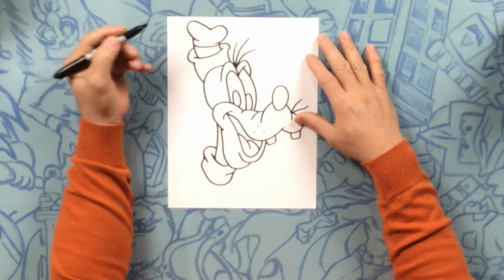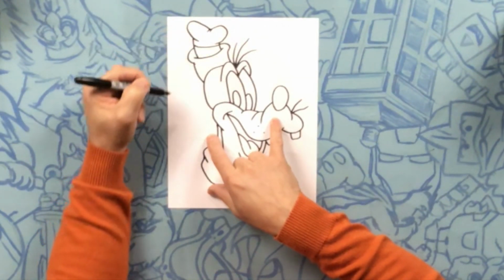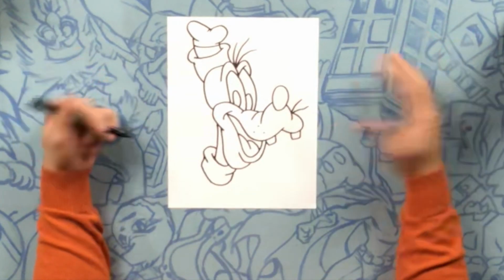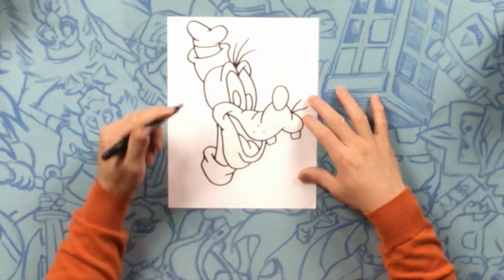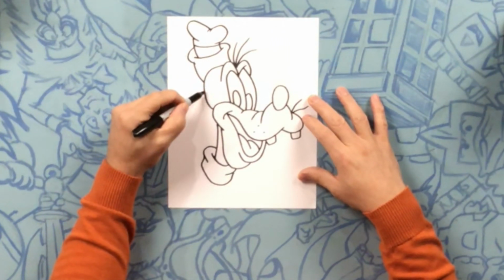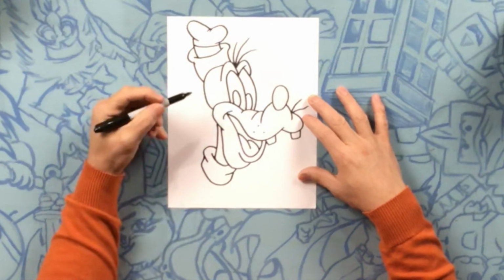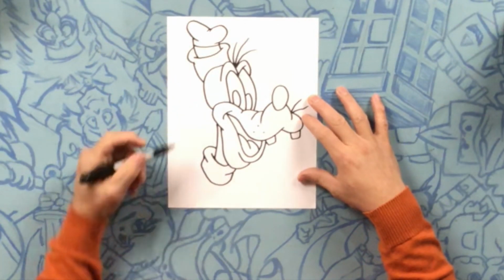Good. Now just to clean it up a little bit, there's maybe a wrinkle there. What else? That looks good. Oh, we forgot his ear. Hello. So Goofy needs an ear. His ear is going to be right here, start from about halfway down the back of his head, and it's just going to scoop down like this. It's kind of like a long skinny, and then it gets fat at the end.